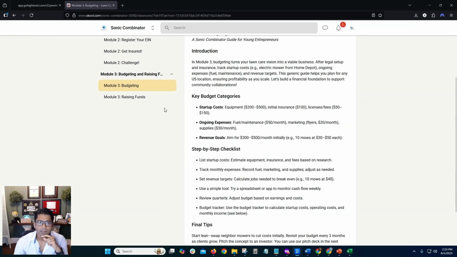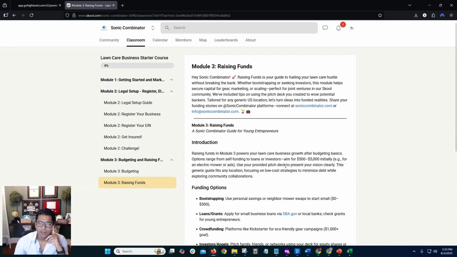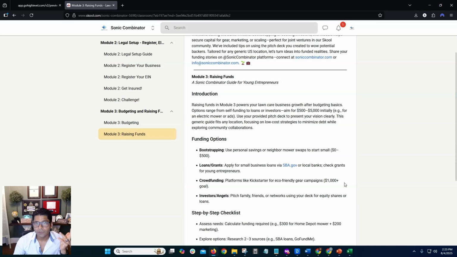And then you're going to come back here based on how much money you need and talk about raising funds. Now there's different avenues to get money. You can go SBA Gov route, get a nice big $250,000, multiple $1 million loan. You can look for grants online. You can do crowdfunding like GoFundMe, Kickstarter. But in your case, you're probably looking at an investor or an angel investor. This is that rich uncle that drives around a Porsche. You're like, okay, you must have a couple $1,000s to invest in my business, or friends and family.